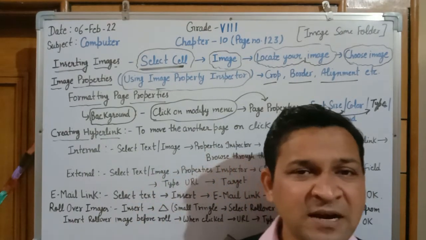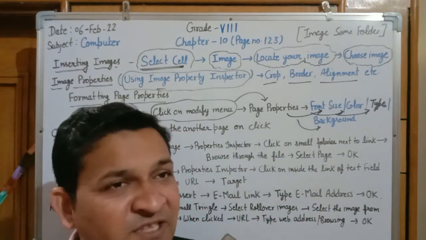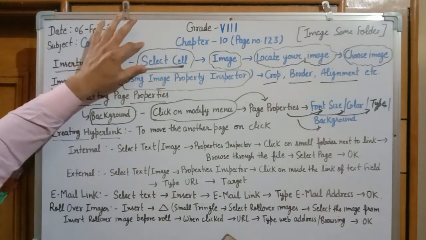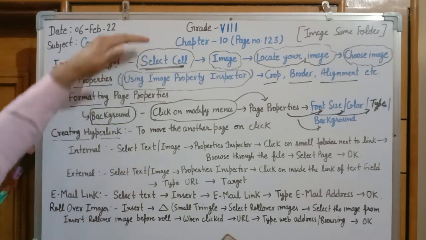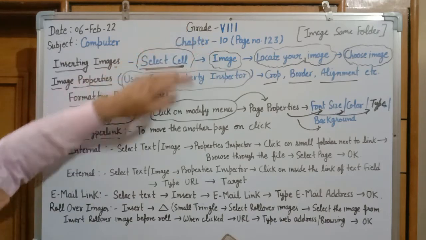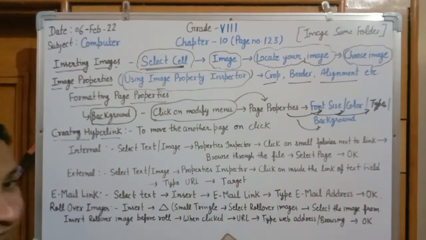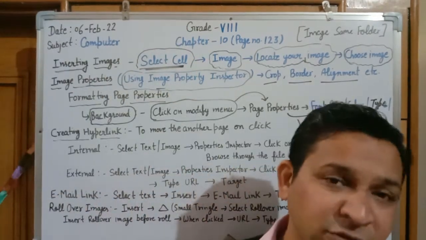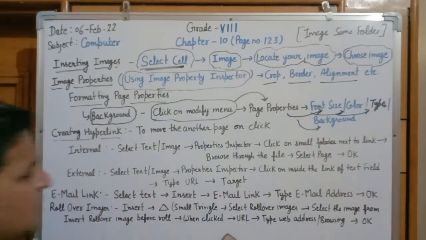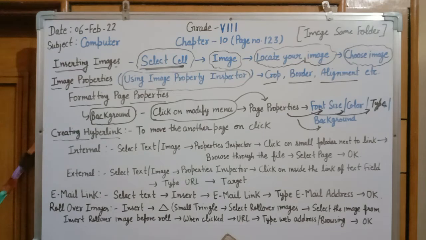Internal linking represents the linking of a document within the same page. It means the heading is given at the top and the explanation is given at the bottom. When you click here, it will directly go to this position. So when we are linking within the same page, that is internal. When we are linking the page with another document, that is external linking.